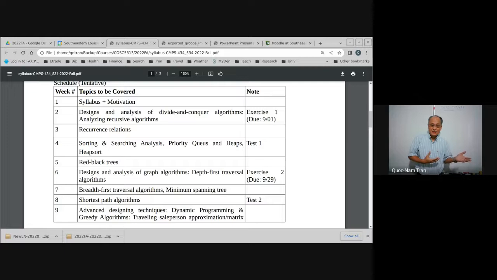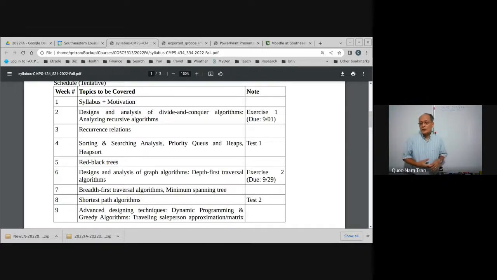So we need to know which one is the best, or which one is good and which one is not good, right? For example, insertion sort and selection sort are simple, but in real world applications nobody wants to write that algorithm for their software because they work so slowly, right? So we will go through those algorithms to see which one is a good one and why.